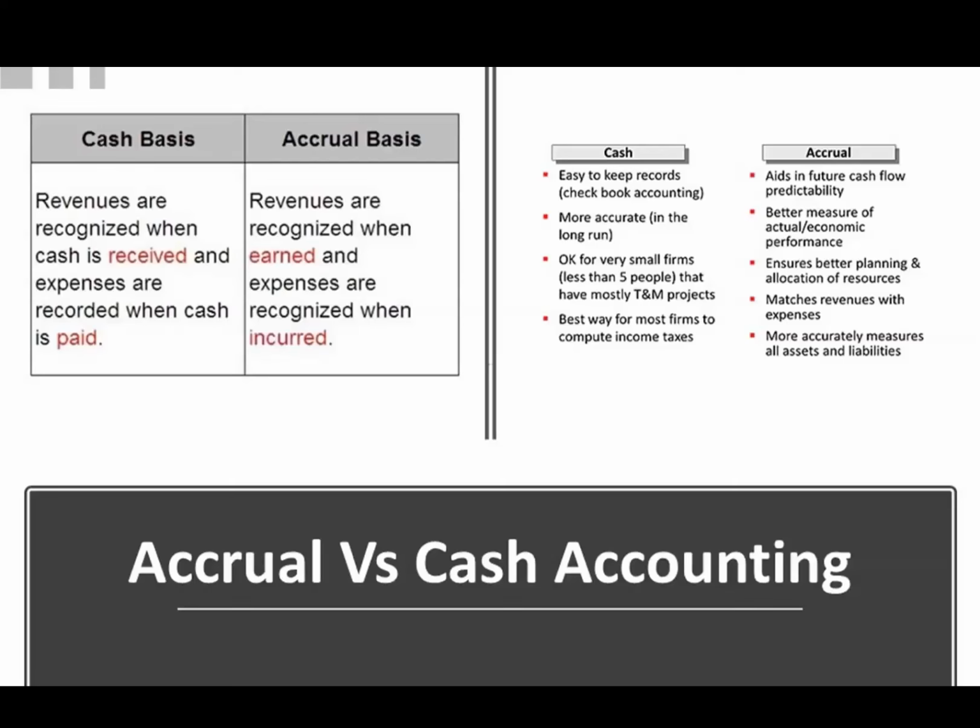Now, some of the advantages of accrual is it gives you much better predictability of your cash flow, because you are looking at, here's my accounts receivable, here's my accounts payable, and I can predict what my incoming cash is going to be in the months to come. It also gives you a better measure of actual performance, because if you look at profit and loss on a cash basis, there are going to be huge swings from month to month if you are a company that is accounts receivable intensive.